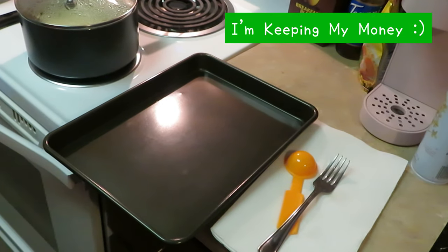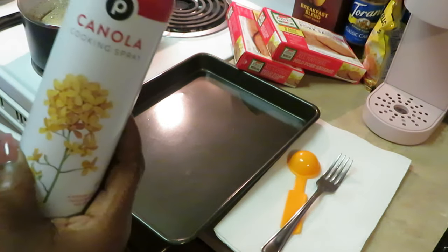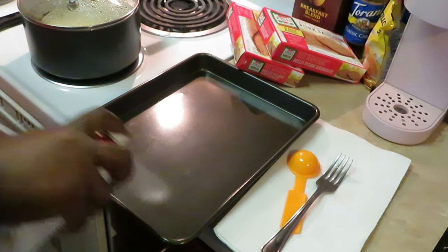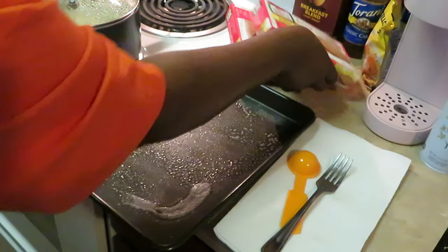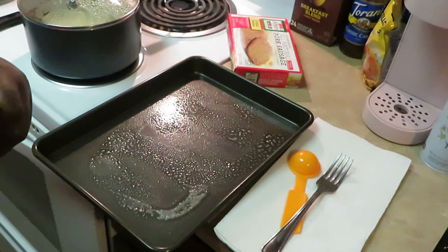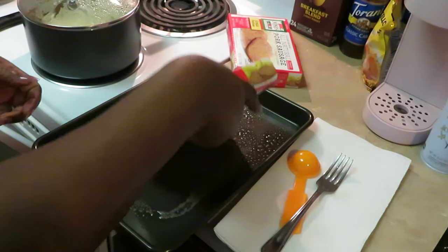I like to spray my pan with a little Publix canola oil. Y'all know I love myself some Publix canola oil. I like spraying my pan just a little bit. All right, I've got that oven preheated. I'm going to throw these in the oven for about 5 minutes, actually. They really cook up fast.